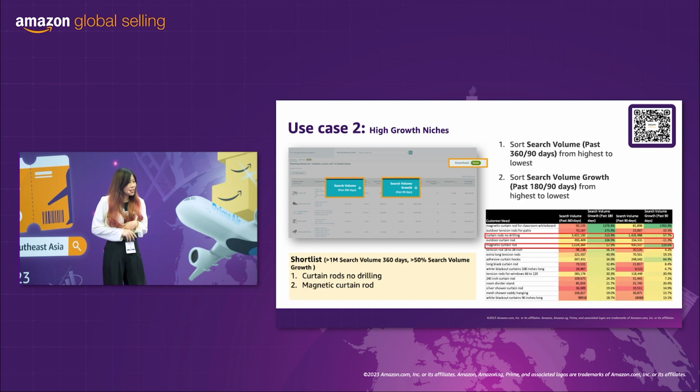The next one is if I want to find a selection that is growing. I don't want to launch in a product that is already saturated, with too many sellers selling and the trend going down, where probably nobody's going to buy. Last time, fidget spinner was hot for a period of time. Now if you want to start selling, maybe it's not the right time because there's no growth anymore.